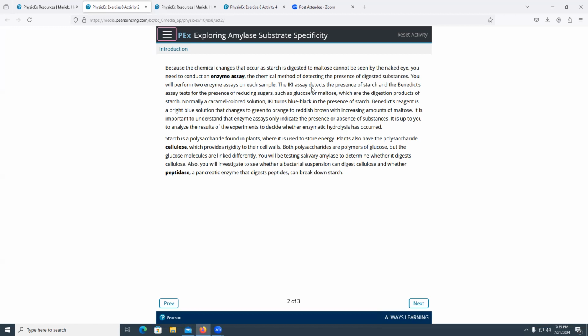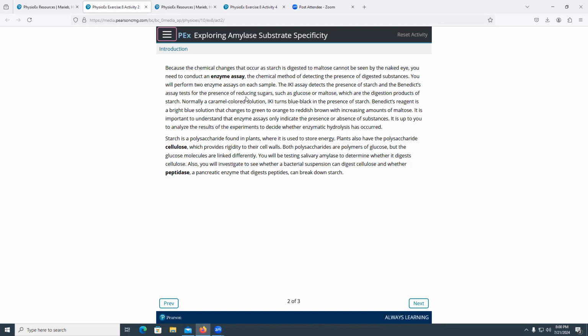The IKI assay detects the presence of the reactant in this experiment, which is the starch. So we are reacting starch with our enzyme amylase to break it down into our products, maltose and maltotriose. And then Benedict will tell us how much maltose and maltotriose is there. So the IKI will tell us how much reactant we have, the starch, what we are trying to break down. But the Benedict will tell us what's happening on the other side, on the product side. And that tells us about these reducing sugars, known as the glucoses or maltoses, which are the digestion products of starch.